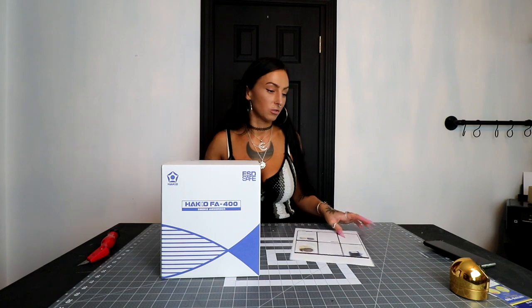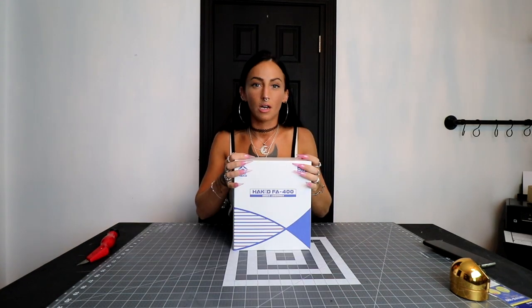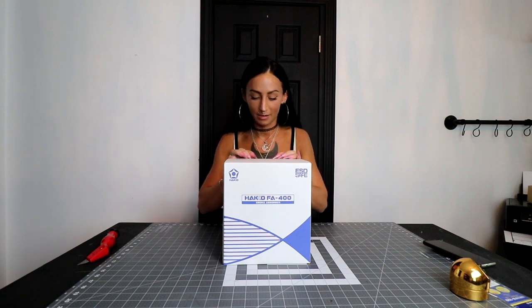So this thing uses a standard activated carbon filter, and it absorbs up to 80% of the odors from the air, and it's easy to replace. It uses the existing 493 filters and accessories. Optional special high efficiency filters can be purchased, and it removes up to 90% of airborne particles. This is awesome. I love this. I'm so excited to try this out. So with all of that being said, let's open this bad boy up and see what it looks like.